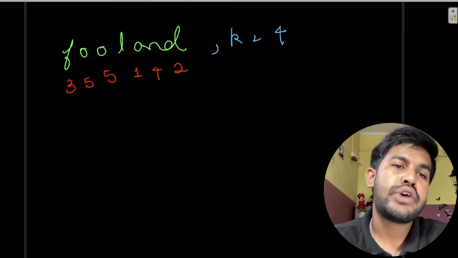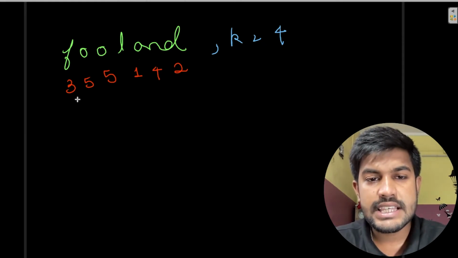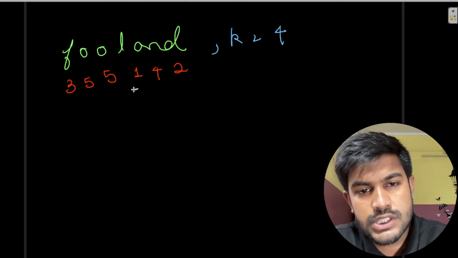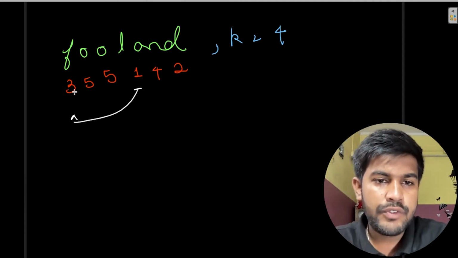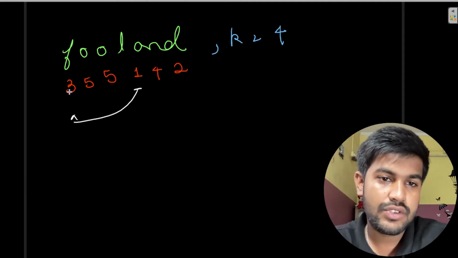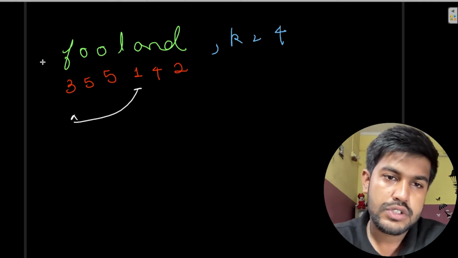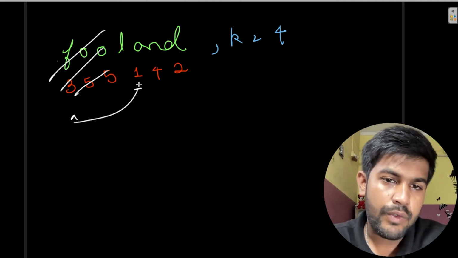So now let us try removing this. When we start removing this, we can see that we need to somehow have this one in the front. Why? Because these are all greater. So we would have this as 3, 5, 5. Okay, fine. K is equal to 4. So if we just remove all of this, then we would have 1.